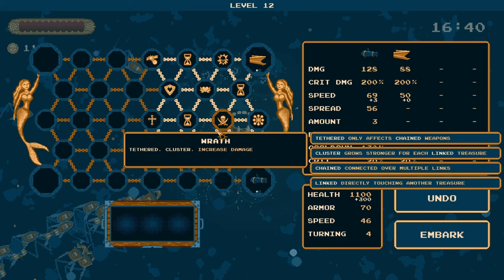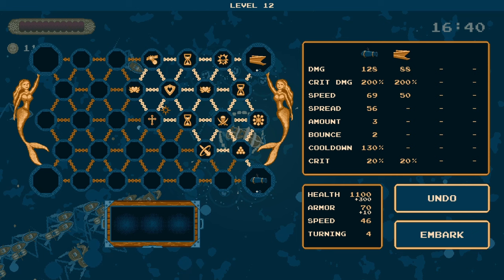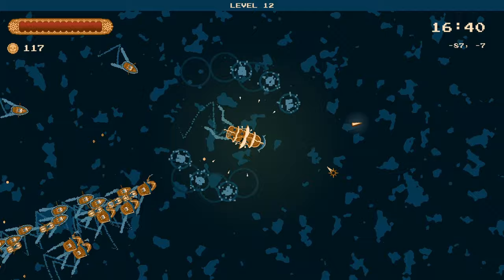Or do we get armor and more bounce? Let me see this. Wait. I don't think bounce gets affected. Yeah, it does not. Okay. We get health and armor. Plus 10. So it's doubling up with the armor again. We're supposed to just get plus 5 here. Very interesting. Okay. Let's do that. Get some defense.